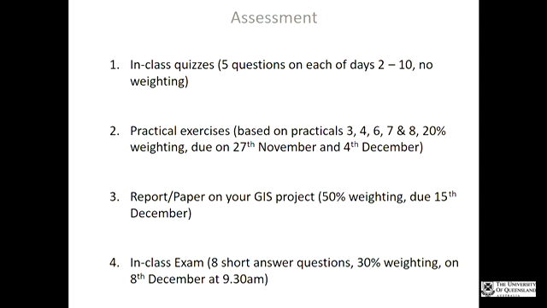8 questions, yeah. If you go on Blackboard, under assessment, exam, I've put all the previous exam questions on there, and I haven't put last year's up yet, but I will. You can see some years I've changed the number of questions, but I think 8's about right for an hour. I did 10 one year, and it was a bit long. I was a bit harsh to those students, so we've gone back to 8.